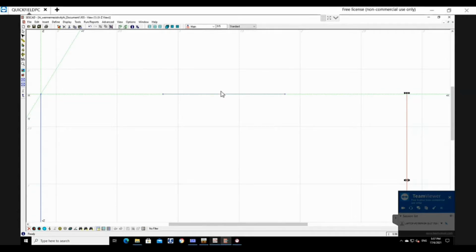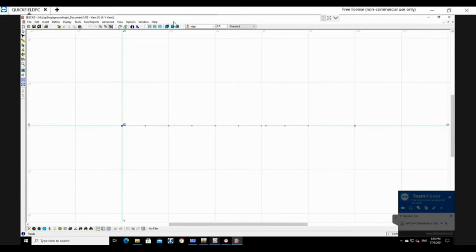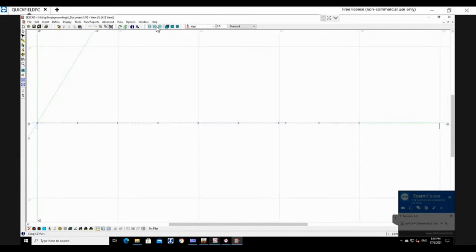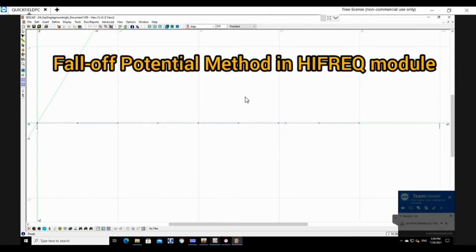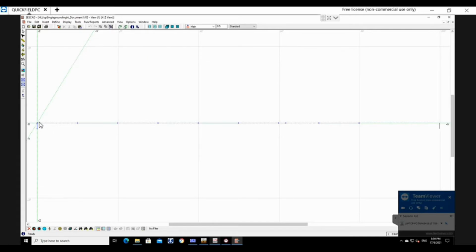Now we proceed with the fall of potential method. In the Half-Rep module, the other simulation is the fall of potential method to measure the grounding electrode under test. For the potential probe, in this module we define an observation point and the current probe or the current electrode.